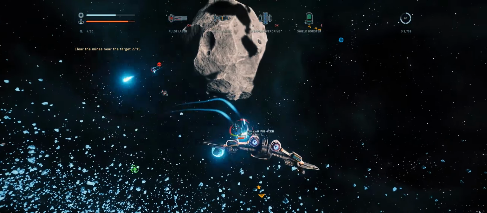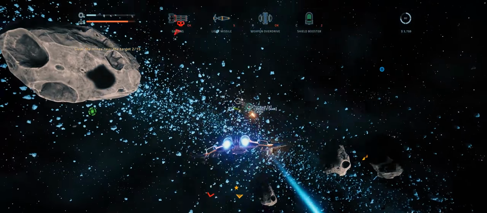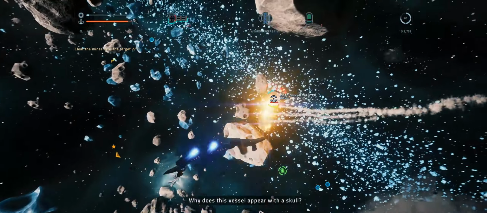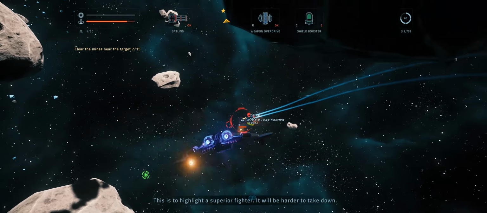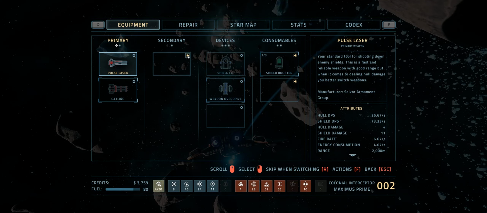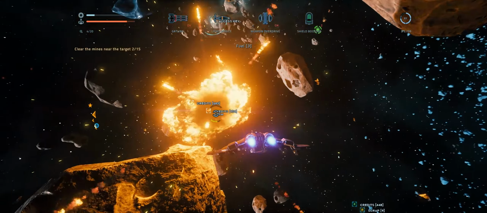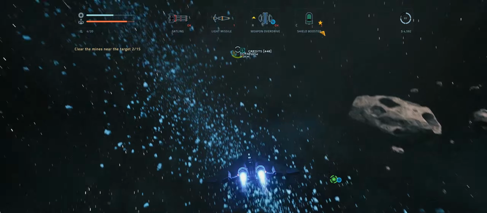Come on, because I want to get rid of you before the... Who's that laser guy? Why does this vessel appear with a skull? This is to highlight a superior fighter. It will be harder to take down. We'll have to see about that. Yeah, we're going to build a few more missiles for taking him down. Unfortunately, I can only do 2 though. I was hoping to be able to do a few more than that. And he's gone, giving us a nice chunk of credits in the process. What else we got there?